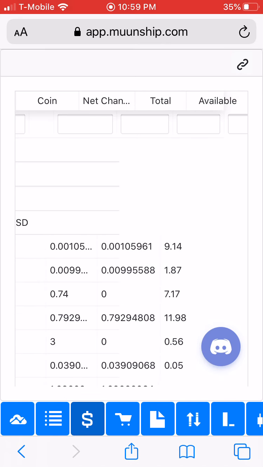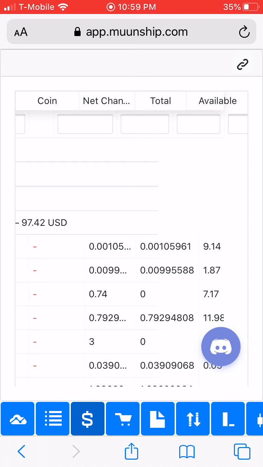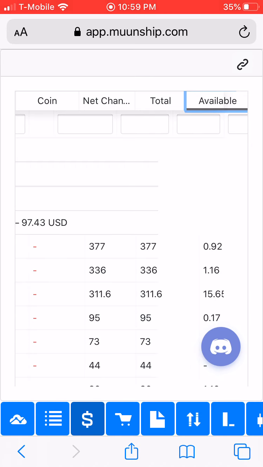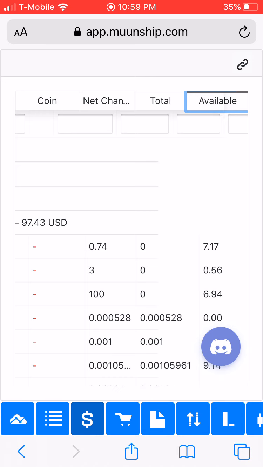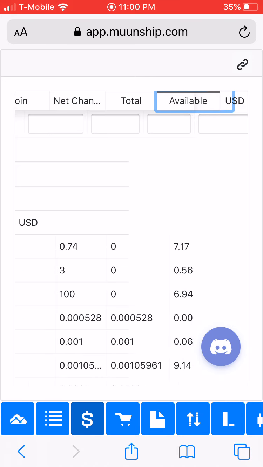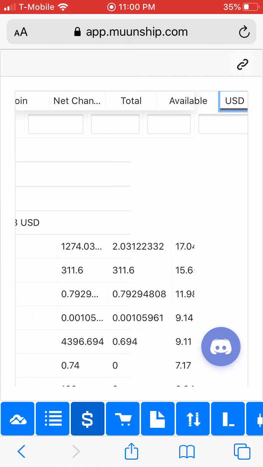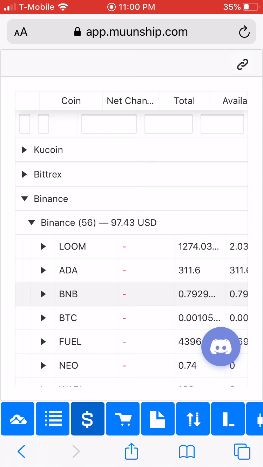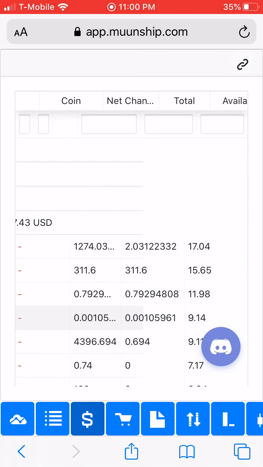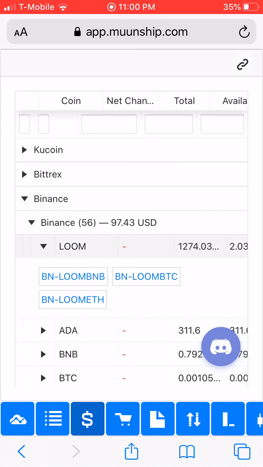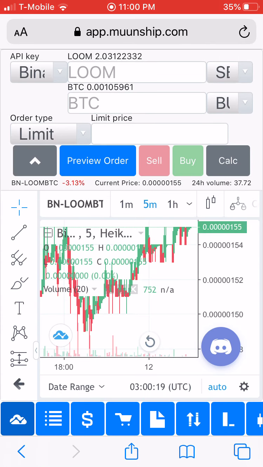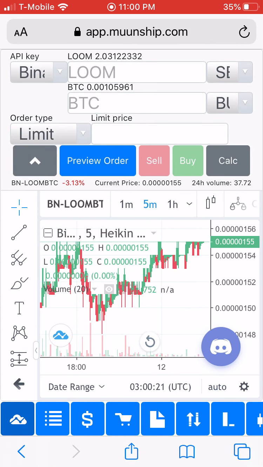So I have my total, my available, and these are sortable. If you click on that, it'll rearrange those. It's quite sensitive. I have to fix it a little bit, but here you can see that most of my value in my Binance is in Loom coin. The total value is $1704. If I want to look at this Loom coin, I just click the down arrow, click the link, and it'll open up the chart for me. I don't have to go through many widgets to do that.